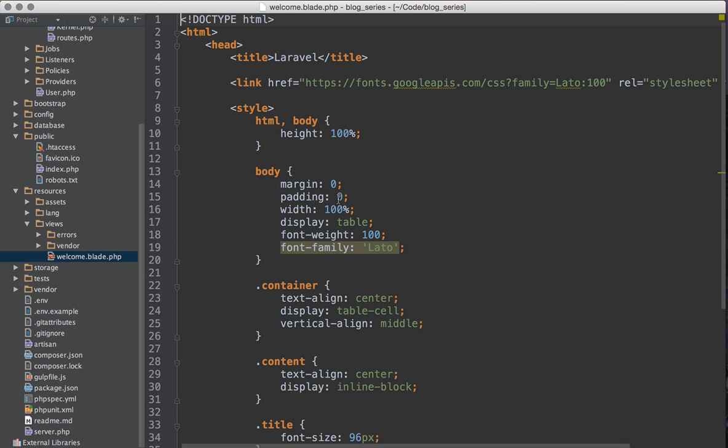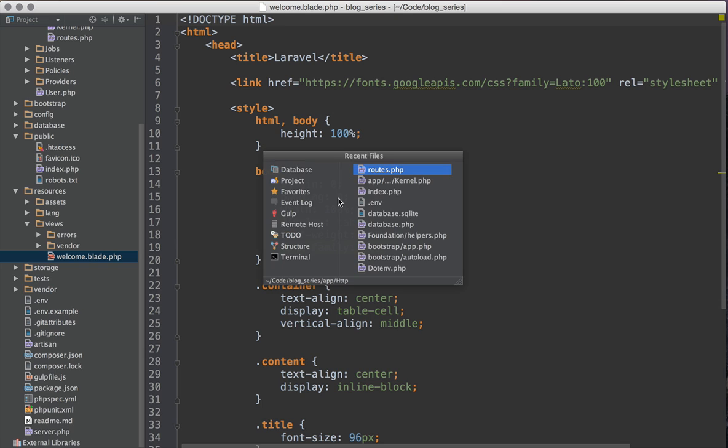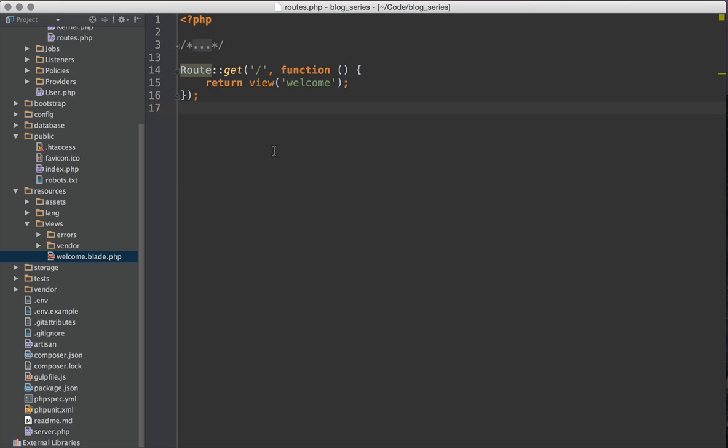So in this case, we have our route. Now, in the world of PHP, some people will say this is a static method, and it's not necessarily that way. Laravel has this thing called facades. We're going to look at that maybe more in detail later. But basically, it's really nice.